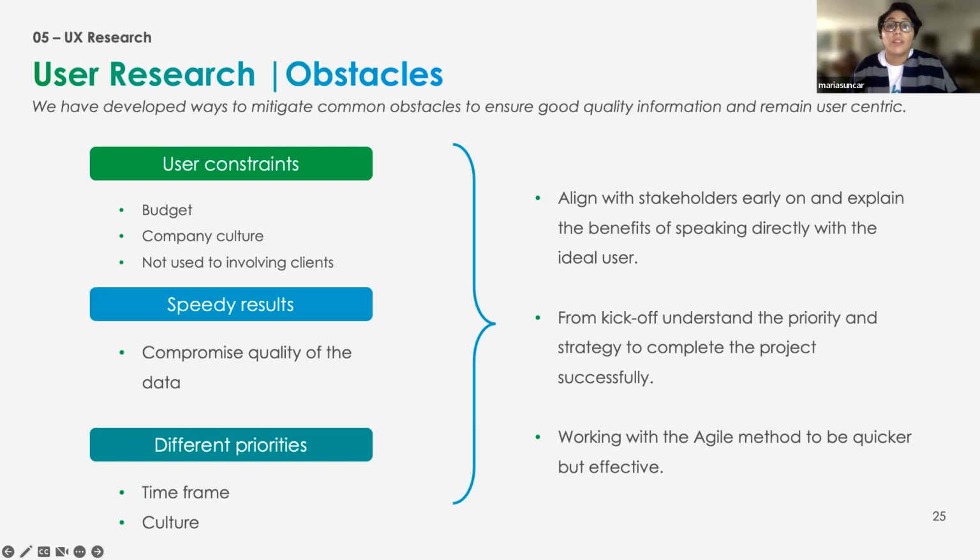So for example, we have user constraints. Some companies have such secretive products that we just cannot go out there and start testing. Maybe the relationship with the customer is so sacred that they don't want to be touching base with the customer and potentially compromising that relationship. Think of banking, for example, where a lot of sensitive information could be shared. And in the world of insurance, where you take years to build a relationship with a customer, the business just does not want to compromise it. So we have to work around it. Either we get a proxy user or we just focus on doing secondary research, seeing what other similar tools are doing.